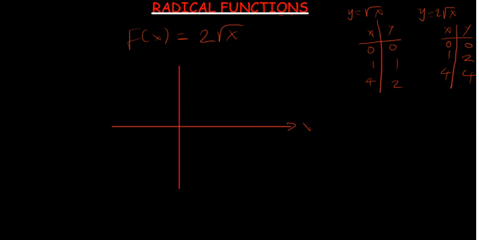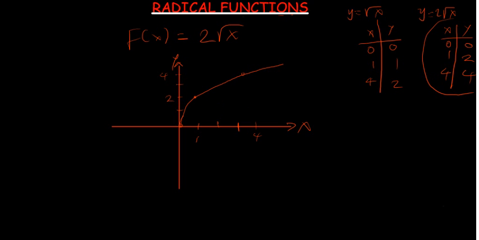So if this is our x, this is our y. We are talking of this point here. We've got 0, 0, and then 1, 2. From 1, 2, we've got 4, 4. 1, 2, 3, that's 4 here, and then we've got a 4 there. So we've got this point and also that point. Notice that our graph has gone a little bit higher, because the actual one was supposed to move like that, but this one has been moved a little bit higher.